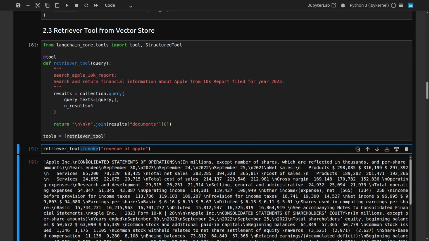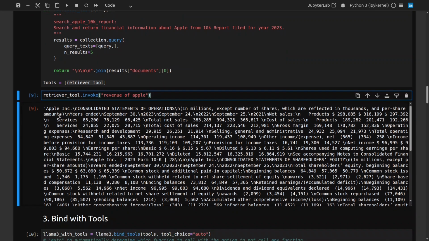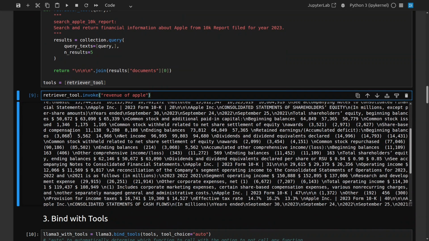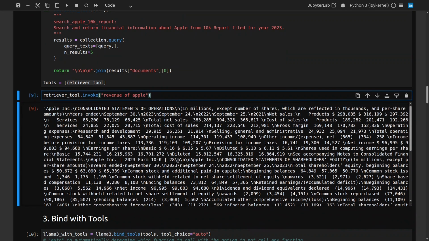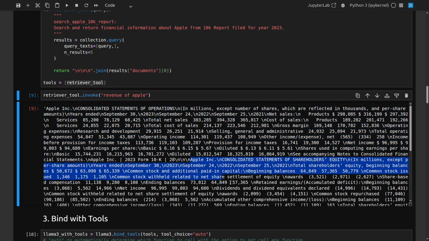So now the invoke method is available because it's an instance of structured tool, and over there you can give any query. For testing purposes, I asked it, what is the revenue of Apple? And this is the long string that it returned. If you notice closely, you see 3 new line characters. So I think this will be the first chunk, and then this will be the second, and so on.